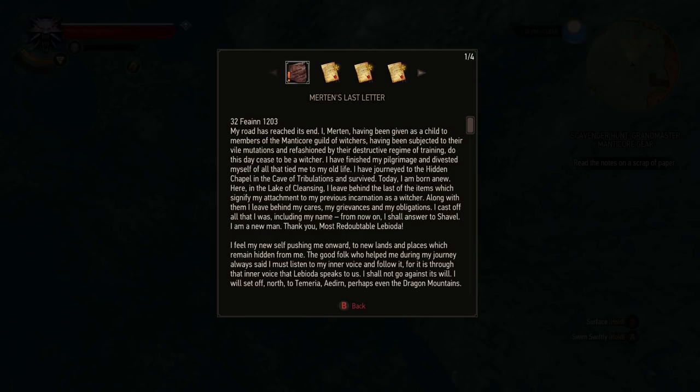Here, in the Lake of Cleansing, I leave behind the last of the items which signify my attachment to my previous incarnation as a Witcher. Along with them, I leave behind my cares, my grievances, and my obligations. I cast off all that I was, including my name. From now on, I shall answer to Chevel. I am a new man. Thank you, most redoubtable Lebioda.